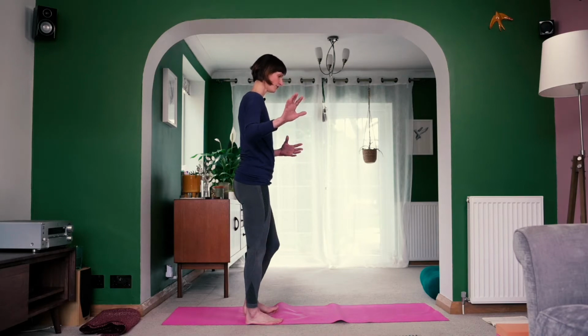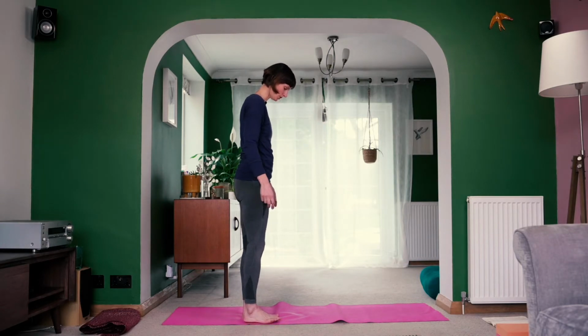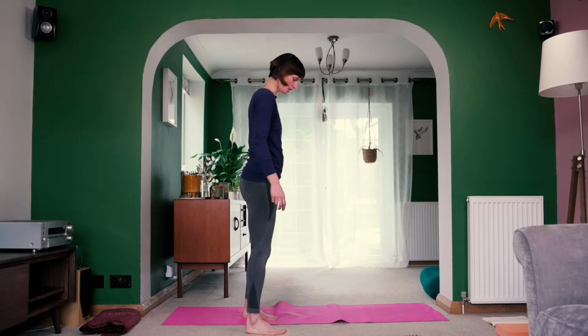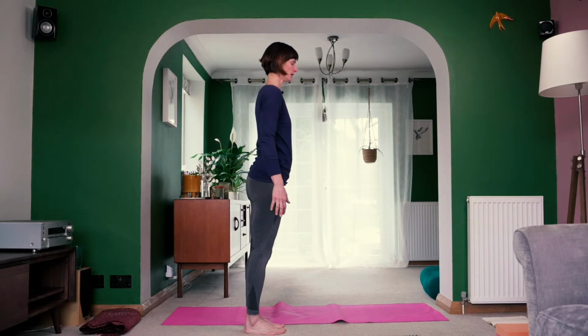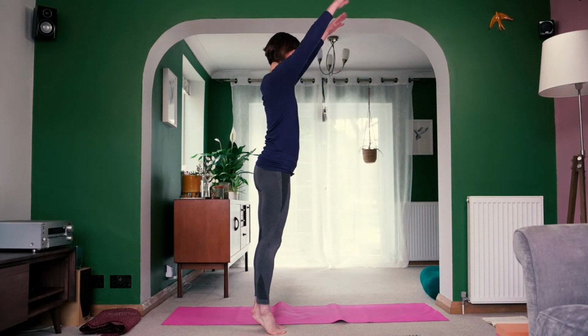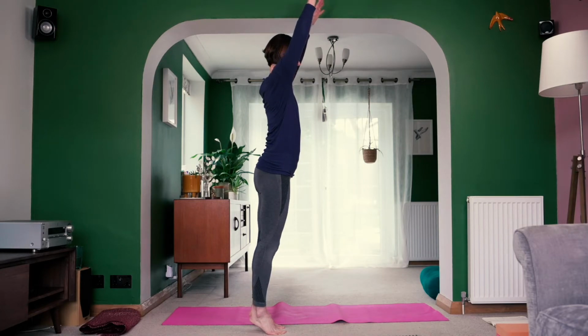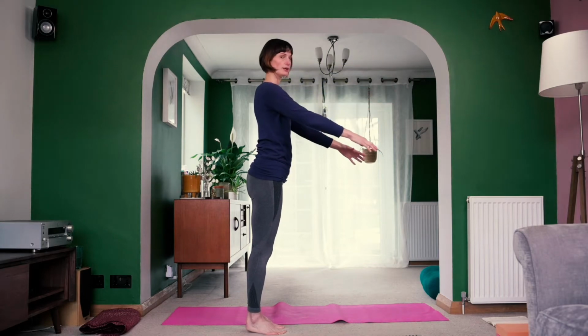First posture, mountain pose, Tadasana with the heels raised. Have space for your hand if you need to, some support. Find a point of focus on the ground in front of you. With our breath in, lift the heels and extend the arms alongside your ears. With our breath out from the fingertips, lower the arms down, lower the heels.